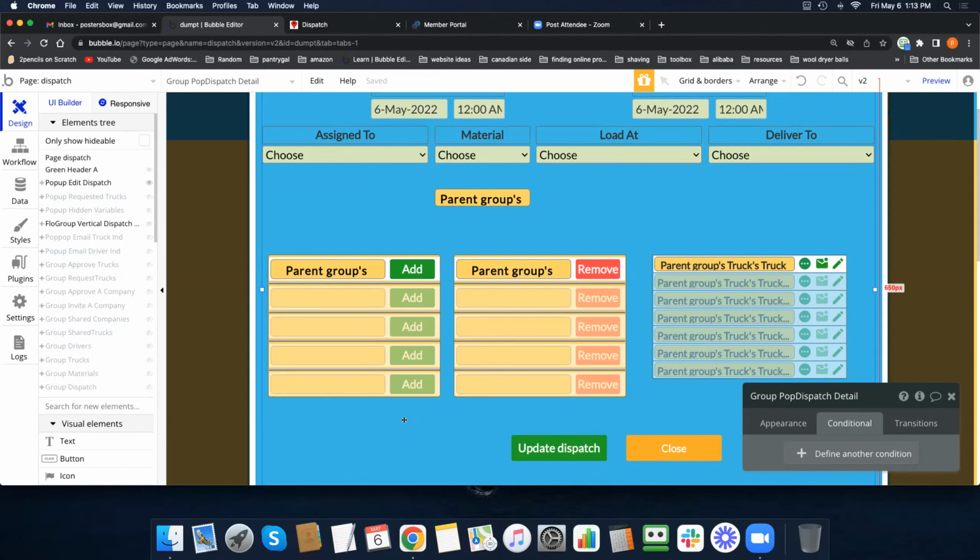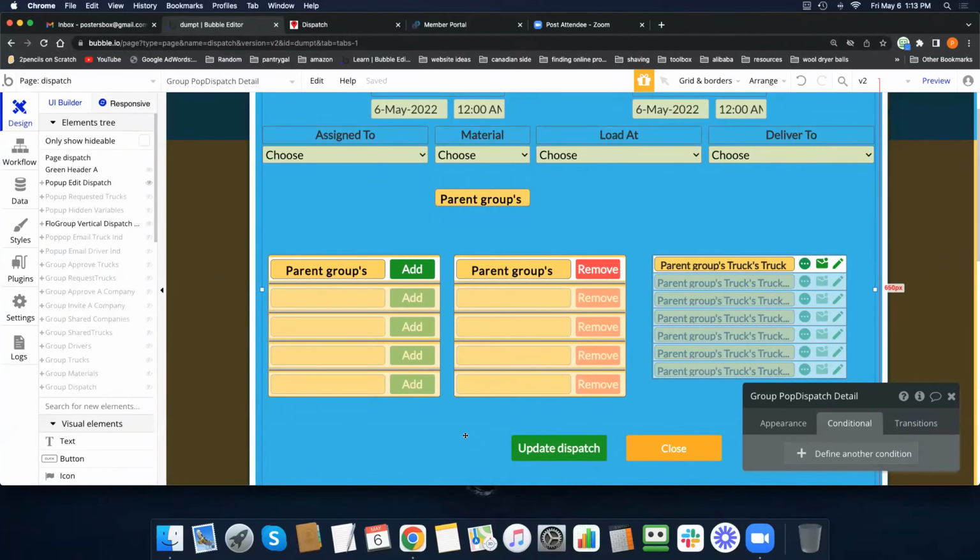So that update dispatch button will only display if the custom state is visible. But that requires a series of workflows where if assign to's value changes, then assign a state to the page. If materials value or input value changes, then assign a state to the page, so on and so forth. And so you can do that in your workflow.